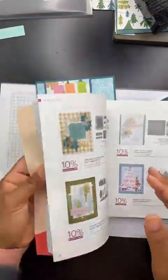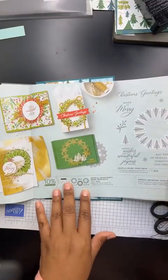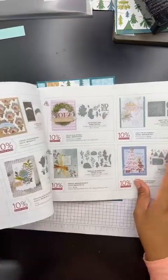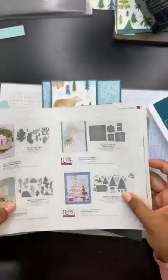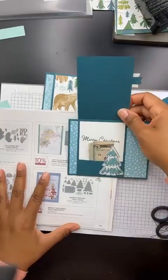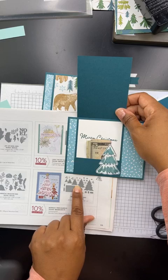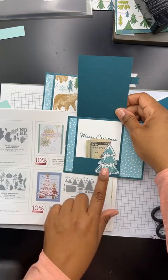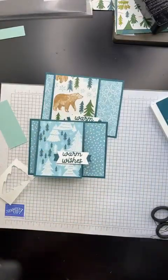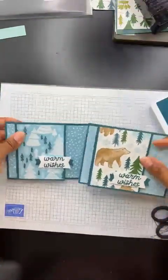Towards the back of the catalog, it really showcases the dies. Like in the catalog, you'll see the dies here, but they're very tiny. If you flip to the back of the catalog, it'll show you all the dies a lot larger so you can take a look. So let's find the tree die — okay, so it's this one. Hmm, I don't think that would cut it out. The reason I don't think so is because it's got a different detail on the bottom. I don't think that would cut that out, but that was a good idea. And I'll be using this as part of the gift I give everybody at Bingo. The gift I'm giving this Saturday actually doubles as a little storage box — I'll have to explain it when they come. So let me show you guys some more of these cards.